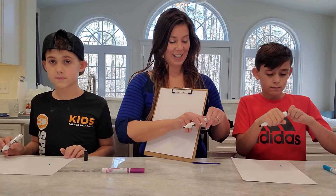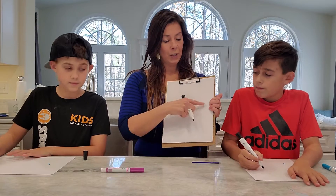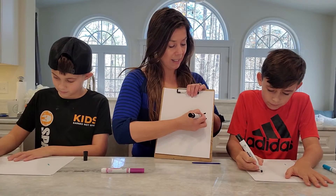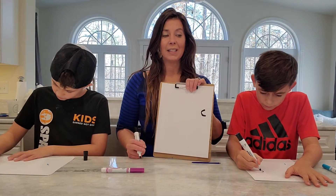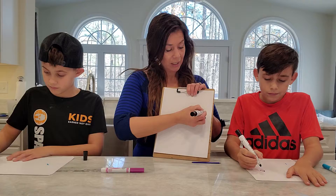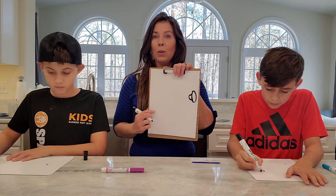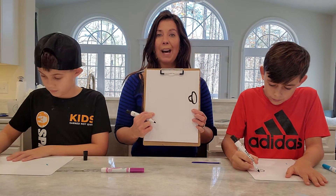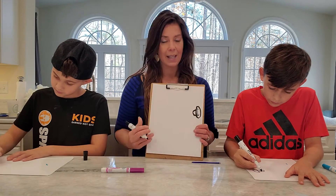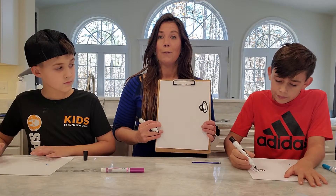Our first step is to go ahead and start. If you want to go tall or this way, it's up to you. But we are going to go towards the side of the paper here and we're going to go with the letter C. Right over here, you're going to make a C — just a small C — because that's going to be the end of the balloon where they tie the knot. On the end of the C, we're going to then make an oval. This is the end of the nose for the balloon dog. So once you have those two steps, you can make a little C inside the end of the balloon — that's just where you would see the knot tied for the end of the balloon.